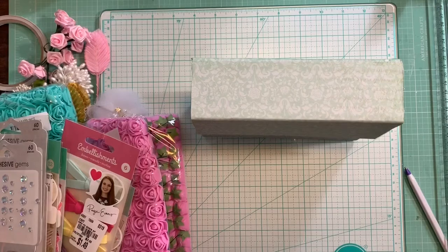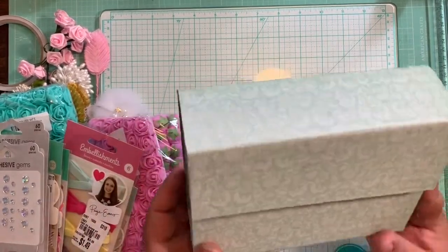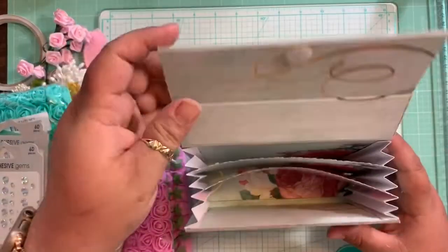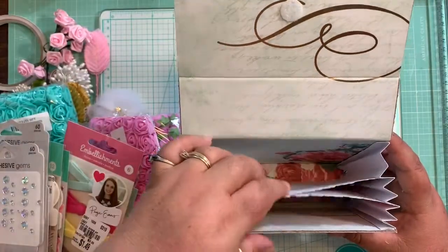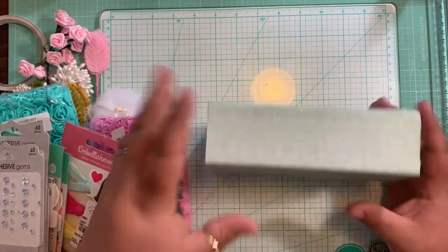Today we are in the continuation of our accordion box, and we're gonna do now the fun part of this beautiful box. And the fun part is the decoration of this cutie on the outside.